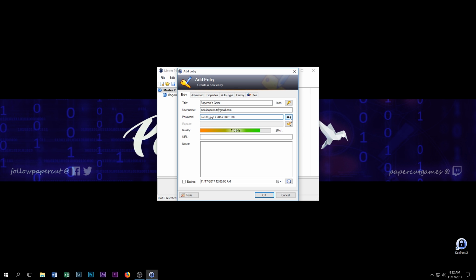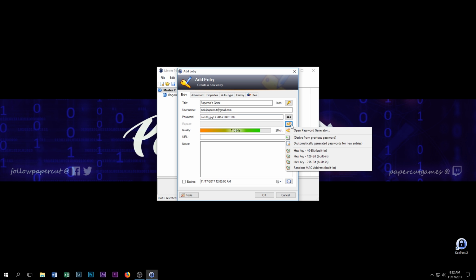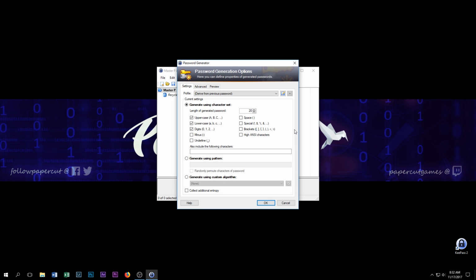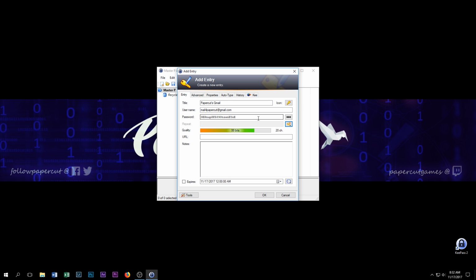If you want to change your password, go ahead and click on the Generator. From here, you can actually generate multiple different size passwords. You can also open the generator and include or exclude anything that you want from your password. Now, since I'm going to enter my password, I'm going to go ahead and hide it from you and do so.